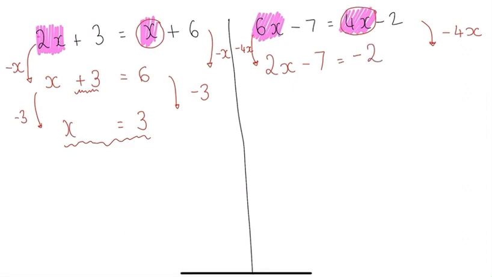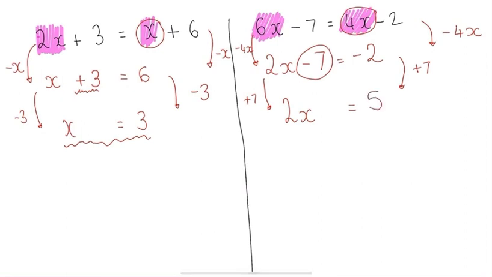Now this looks a bit like one of our two-step equations. Remember, we're doing x times 2 and then taking away 7 to give us negative 2. When we're going backwards, we've got to make sure we're doing the opposites. The last thing we did was taking away 7, so that's the first thing we're going to get rid of. To get rid of this negative 7, we're going to add it onto both sides. So I'm going to get 2x. We've got rid of that 7. Now minus 2 plus 7 leaves me with 5.